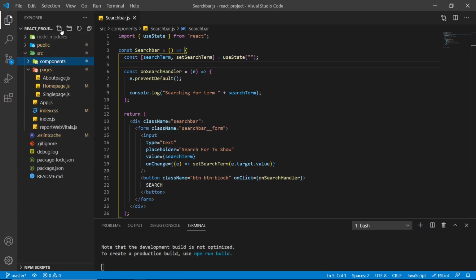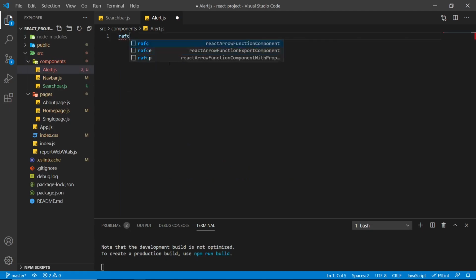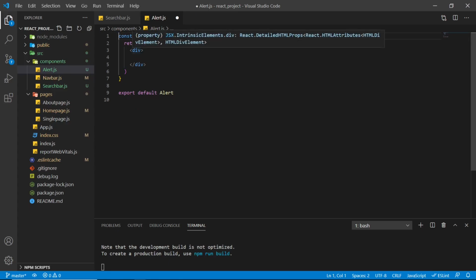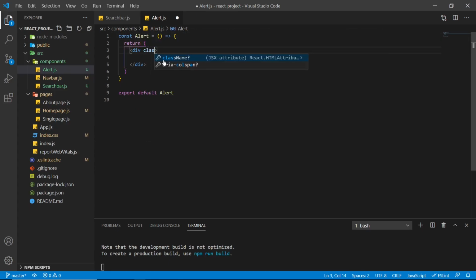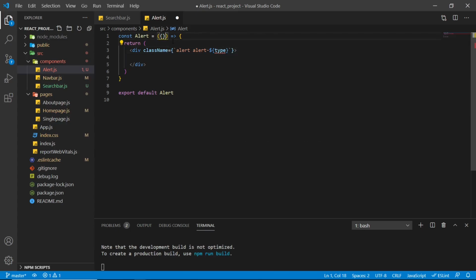So inside of our components, we'll create an alert.js file, and once again rafce, remove this from up here, call this div, give it a class name of, and here we're going to specify the curly braces, and then we're going to have backticks, and we're going to say it's going to have a class of alert, and then alert dash, and then some type, so $ sign and some type, and this type we're going to extract or destructure from the props.